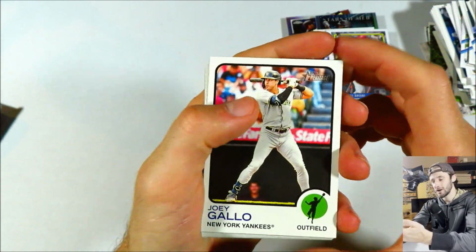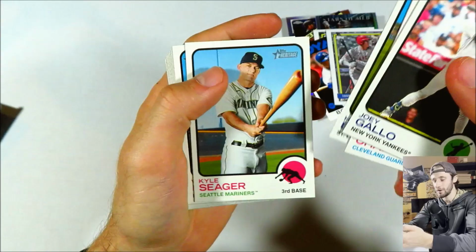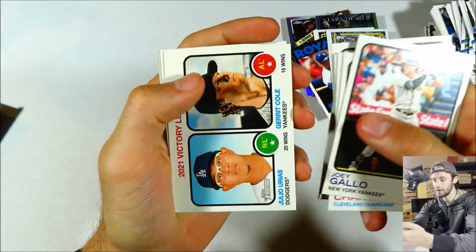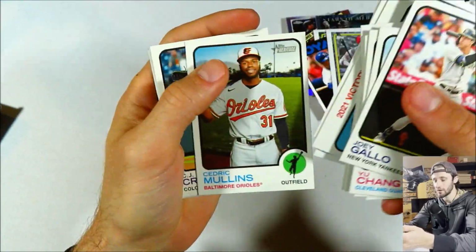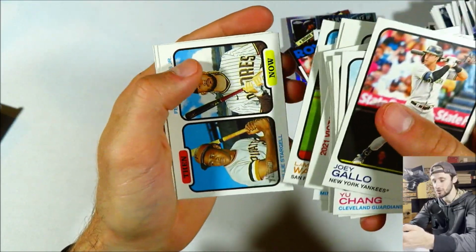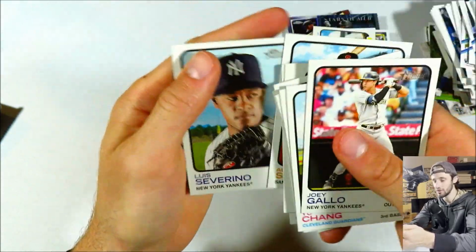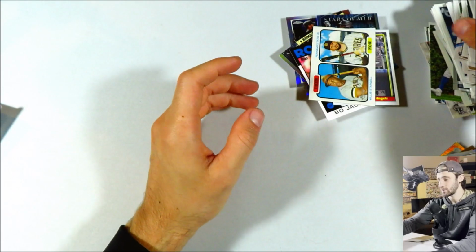Joey Gallo, New York Yankees legend himself. Yu Chang, Bader, Seager, Merrifield, McKinstry, Rich Hill, Minor, McMahon. And I might just end on a whisper with this. Oh, we got a then and now insert. Tatis and Stargell. Okay, well, Heritage once again proves to be Heritage.